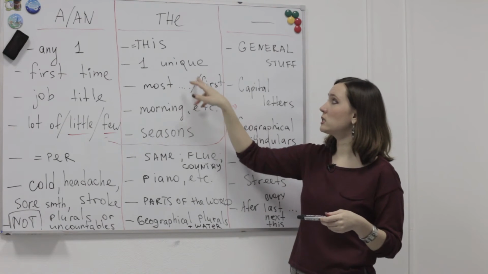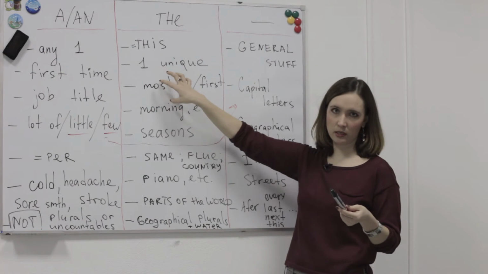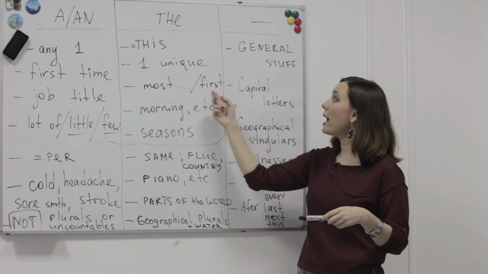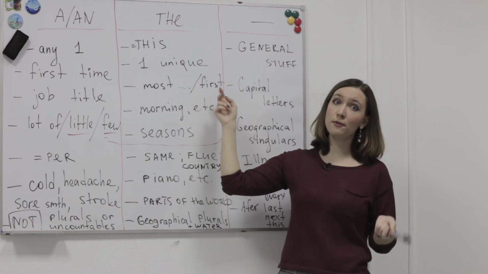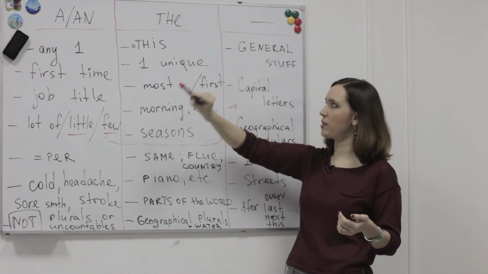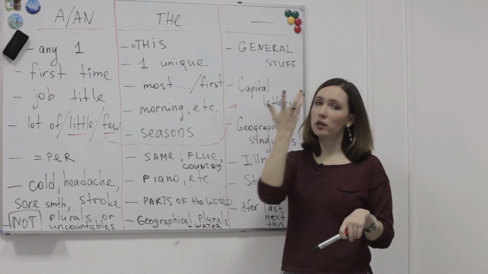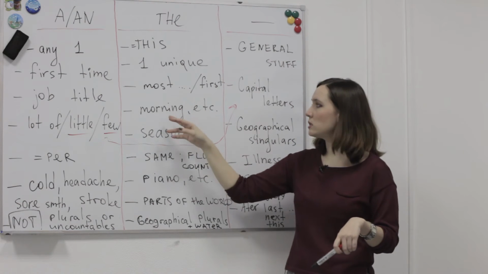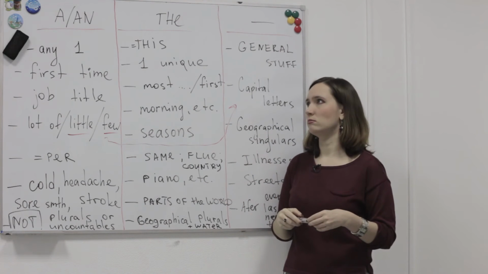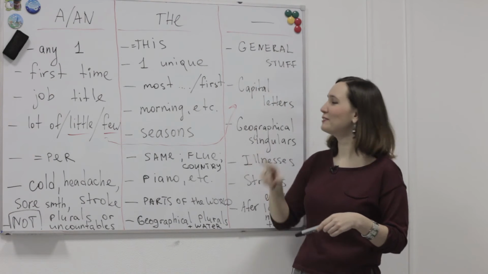Always when it's the most beautiful, the biggest, things like that, yeah? So the superlative adjective. And also when we count, the 1st, the 6th, the 28th, always put "the" in front of those. Certain collocations you've got to memorize: in the morning, in the afternoon, in the evening, during the night, but at night, no article.